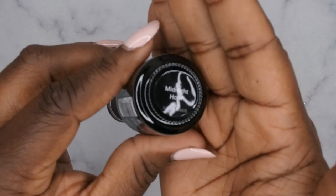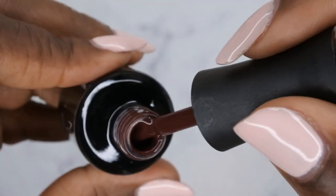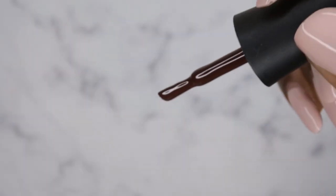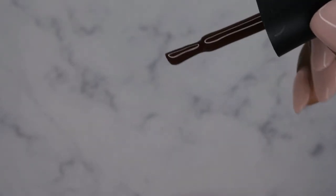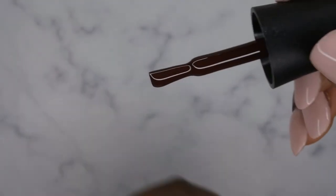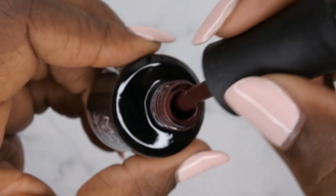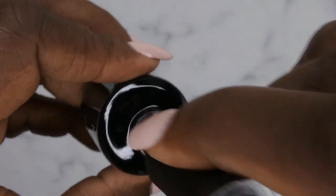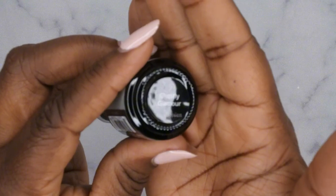Next we have Midnight Hour. Yes, this is a very, very deep burnt red. Look at that. It almost, it's like, oh, a deep burgundy actually. That's the color I meant to say. This is, like I said, these colors are really perfect for Halloween. That's really pretty. Last but not least, we have Ghostly Glamour.